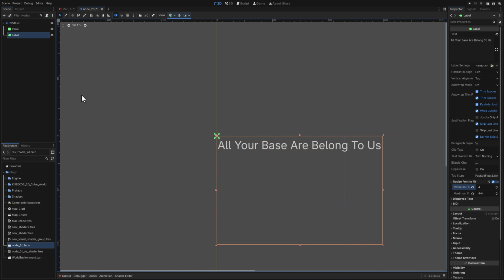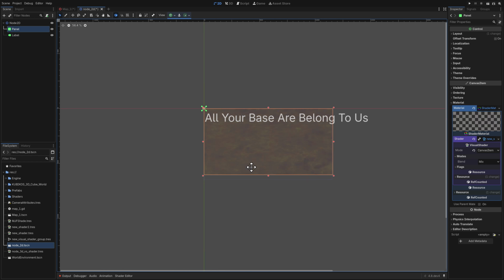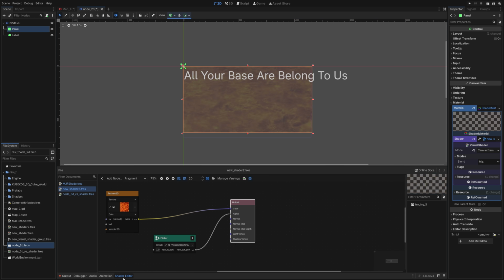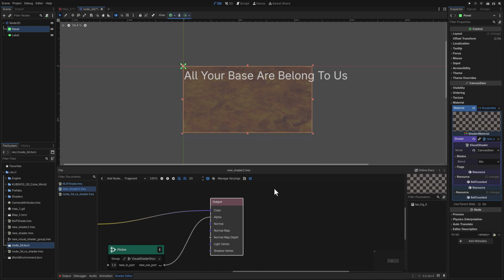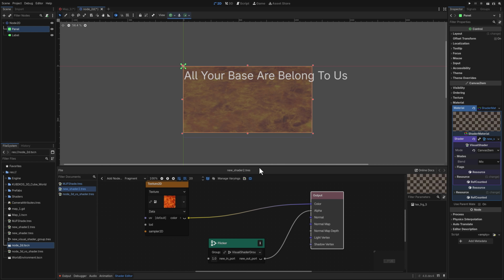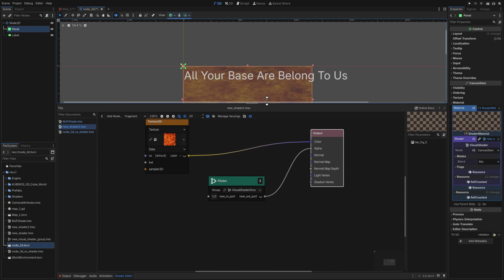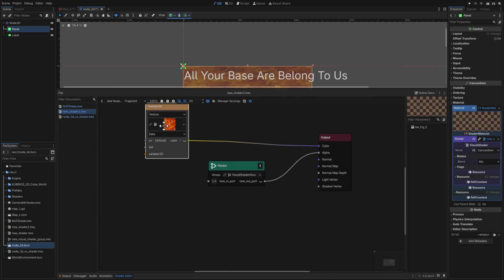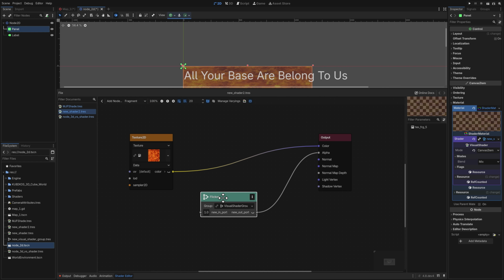Now, the other thing we've got going on here again is this very annoying strobing panel. Why is that? Well, because I have a shader attached to it. Why do I have a shader attached to it? Because I want to showcase the new shader functionality that we've got here. So you're going to notice here, this is just a texture, and then here we have this function called flicker. What is flicker? Well, it is a group. So right now you can come in here, add a new node of type group, like so.